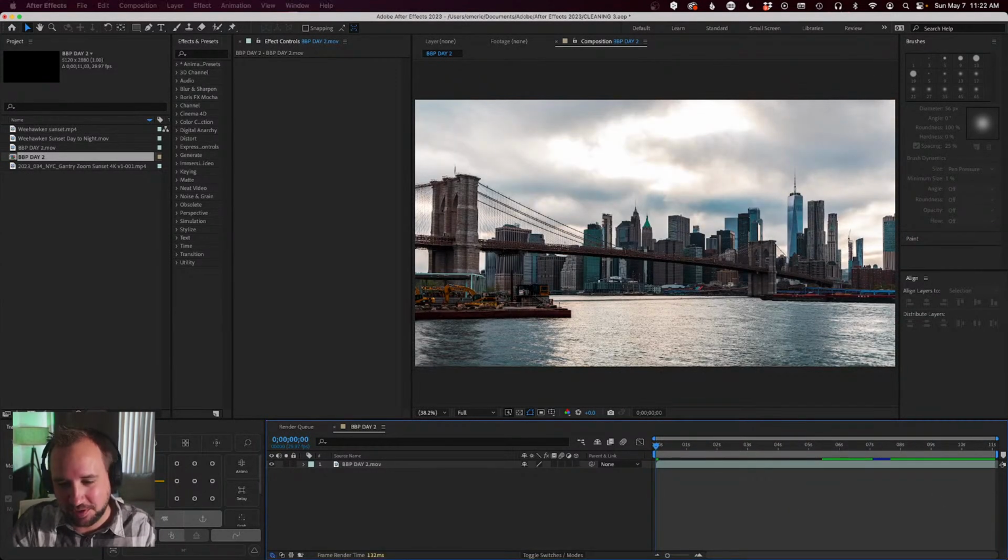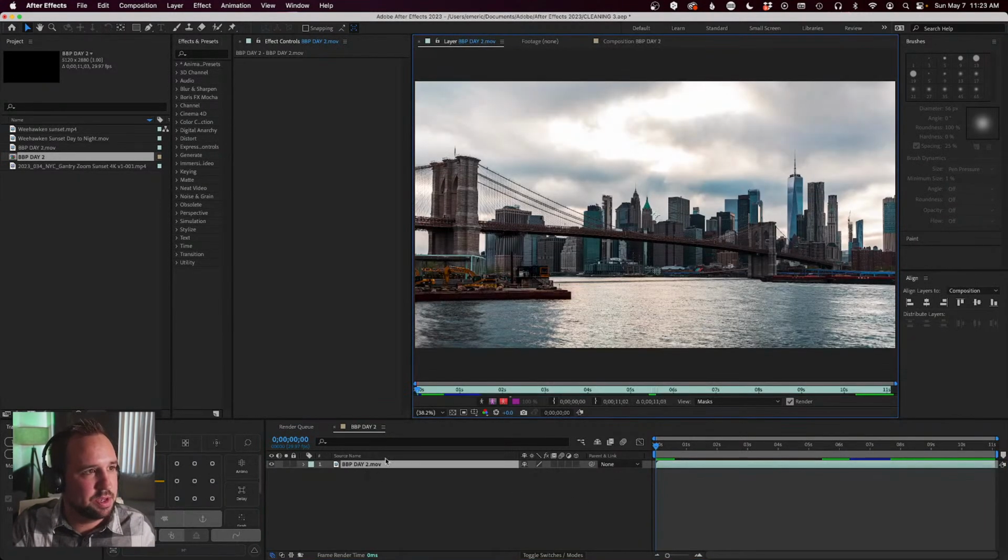How much time do I spend to clean a time lapse? It depends. This one it's been already 10 minutes or something. Usually it can go between half an hour and 45 minutes for a simple time lapse like this, depending on how much cleaning I have to do. For a day to night, it can sometimes take a couple hours.